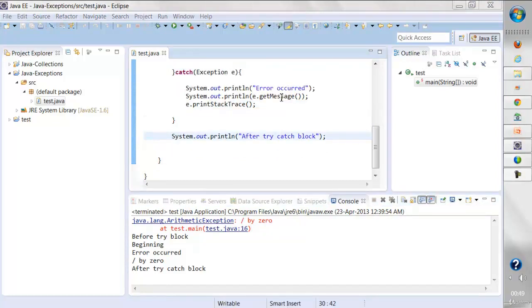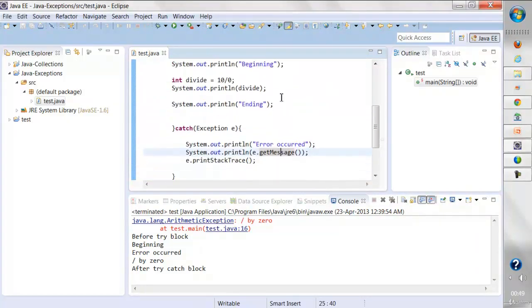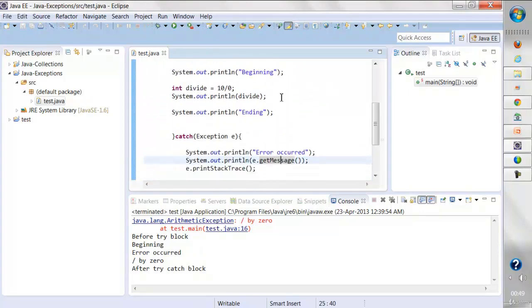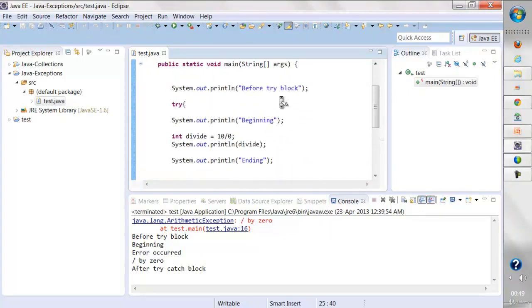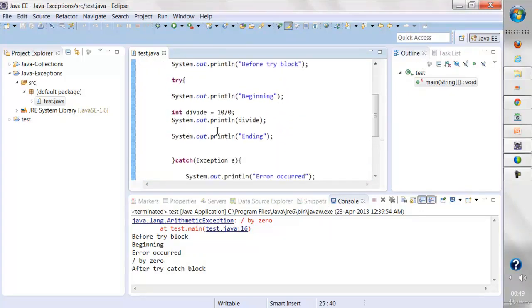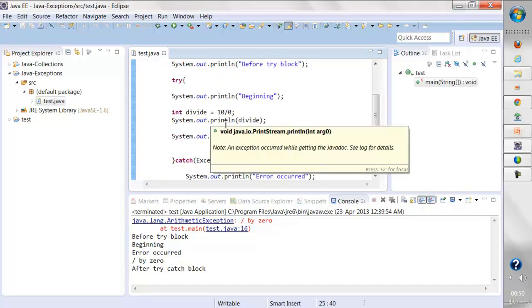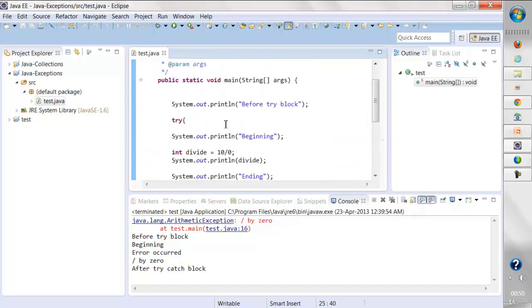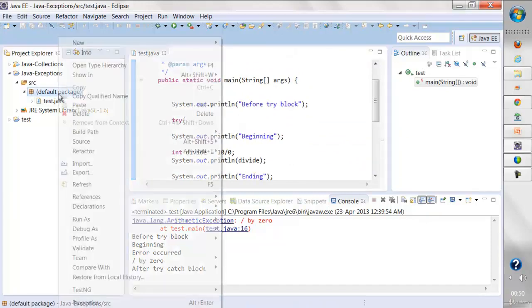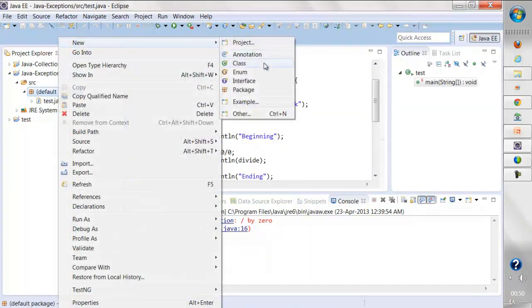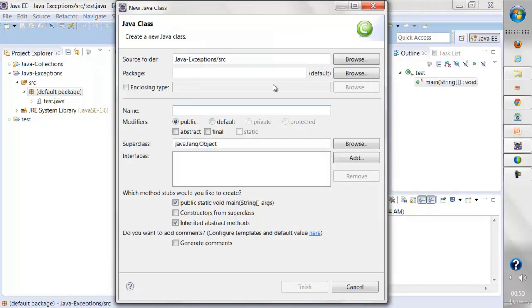Now that we have seen that with the help of this try and catch block, our program is not terminating abruptly, we are able to handle these sorts of exceptions, and there are many other exceptions. Let's say I talk about one of them: if I create another class and test an array exception, I'll give it the name array exception.